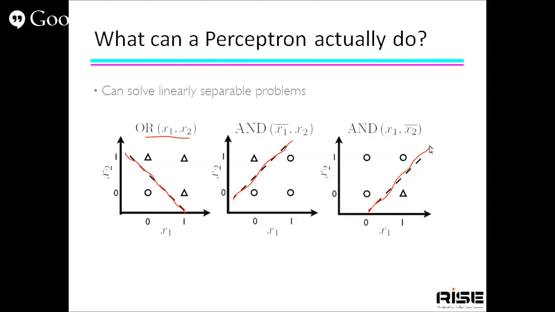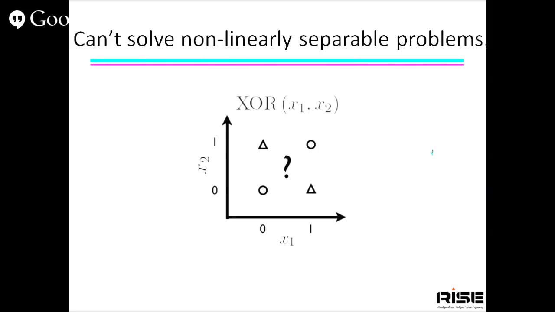But wait, in the 60s or 70s, I don't know exactly, Marvin Minsky came up with this simple XOR problem, and they proved that perceptrons are not capable of solving it. What is an XOR problem? It is basically the same as the previous problem. You have two features, x1 and x2, and you want to compute the XOR of x1 and x2.